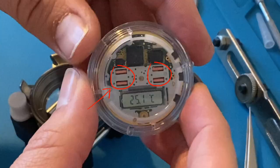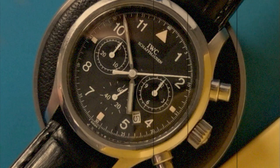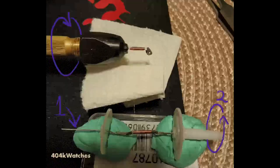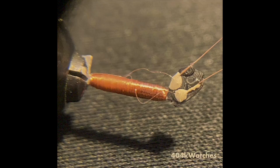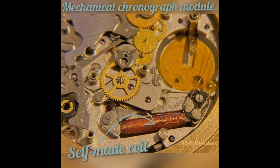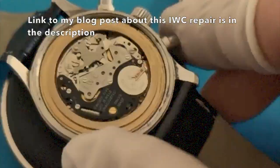My first diagnosis, even before I bought it, was that the stepping motor was broken — probably the magnetic coil. I assumed this because in the past I repaired an EVC Schaffhausen with a broken stepping motor. There were no parts available, so I decided to rewind the magnetic coil with wire thinner than human hair, by myself at home, without a professional rewinder.